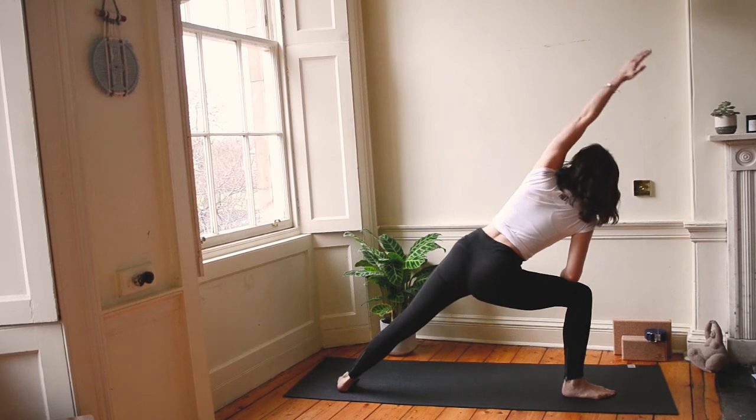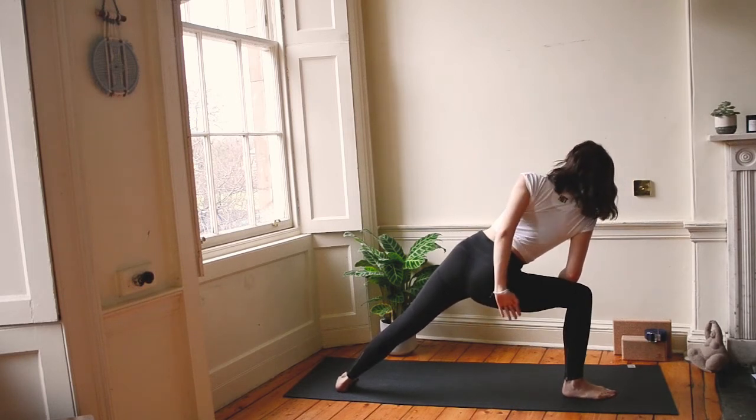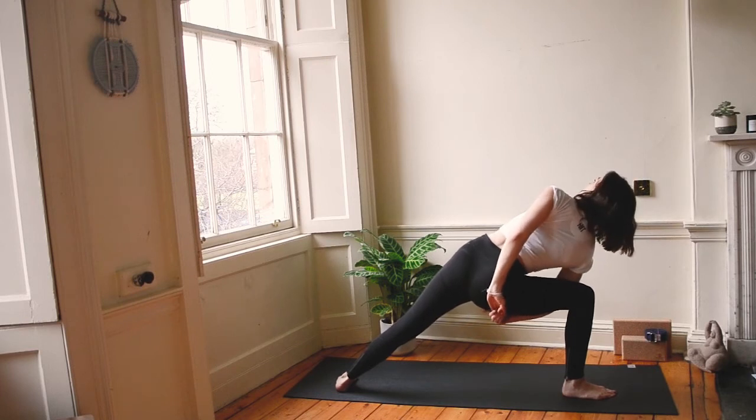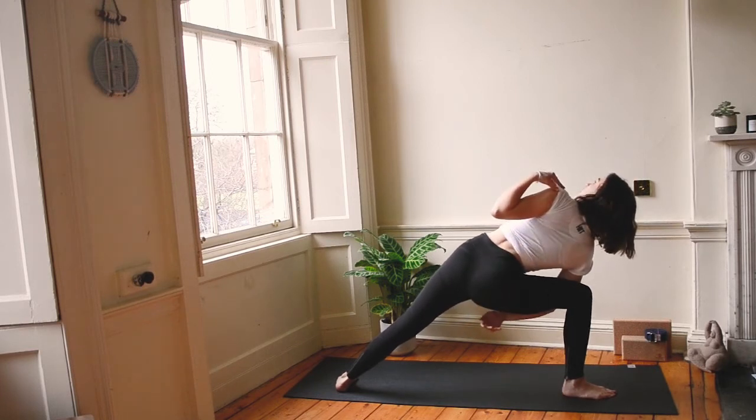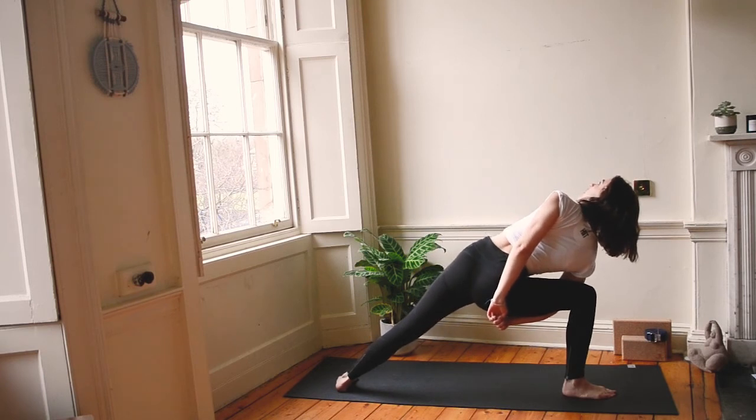Bring that top arm over. Breathe in. Exhale, bring it behind. If it feels good, then bind. Wherever you are, bring this top shoulder, pull it back. Breathe here. Can you come a bit lower? We're proud.